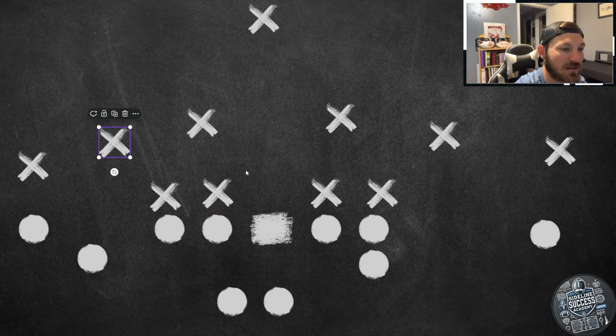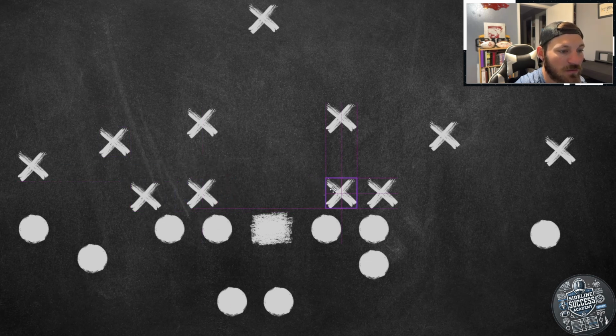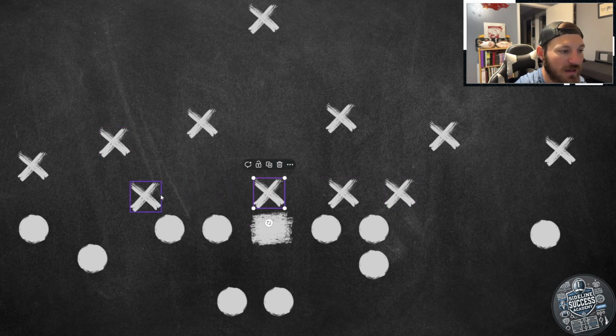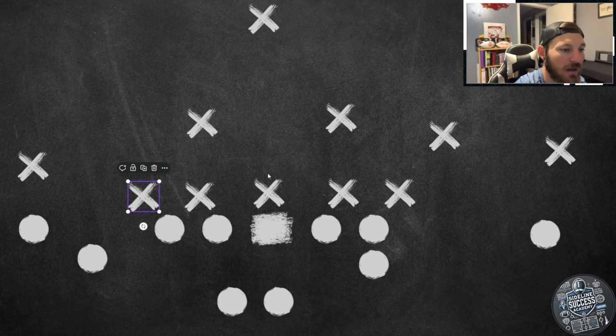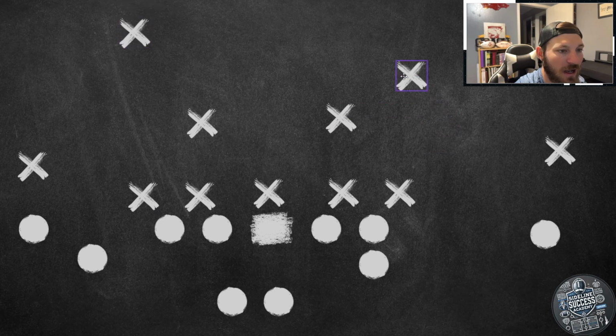Again, you may already base out of a 4-2, so you probably already have something similar to this. We're coming down and getting aggressive in the run game. We also have a bear look, which means we're going to have a front here, and then somebody's coming in. Generally, we bump everybody in, and our outside linebacker will come down and play defensive end for us. All these guys are spill players. And he'll go back up top, about 7 or 8 yards deep.